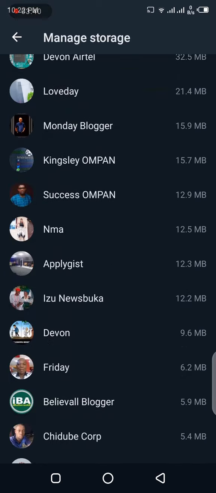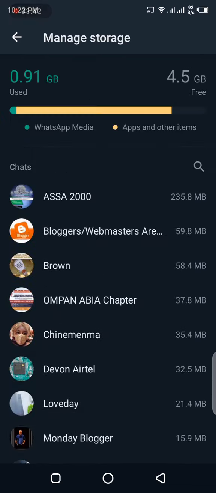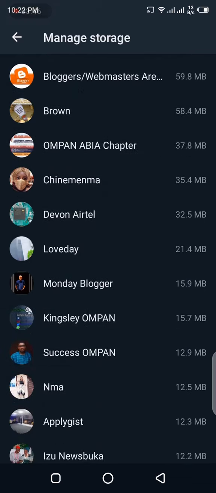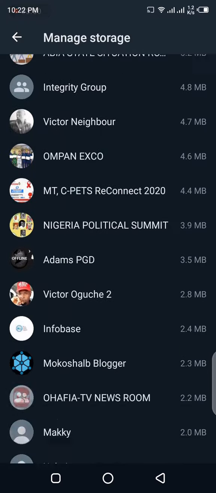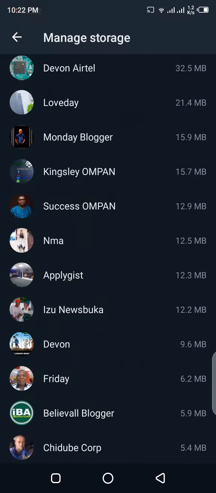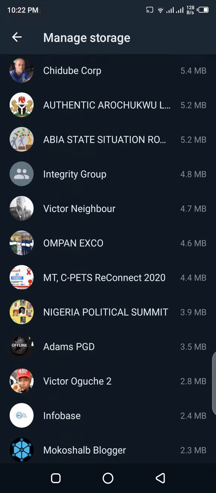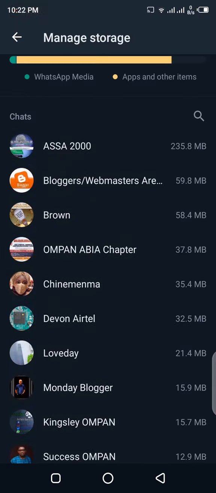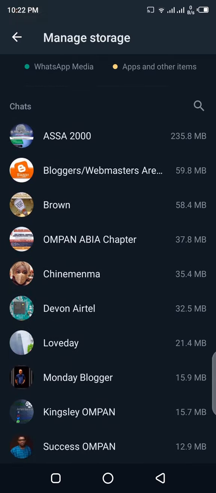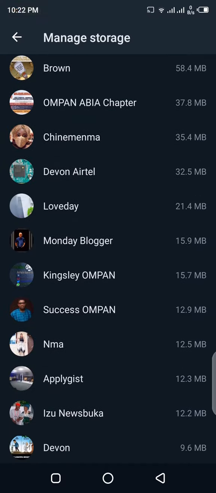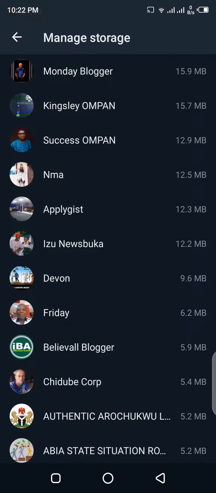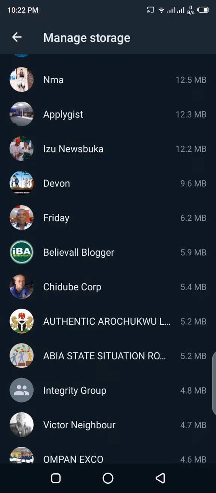You can go to as many chats as you feel like you want to erase and do the same thing, and you will see that your media space, or the internal storage, will start freeing up from these large chunks of chats. Let me see if I will delete another one. I'm trying to scroll up and see which other chat, because I know some messages are not important.